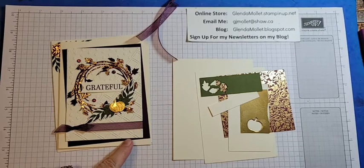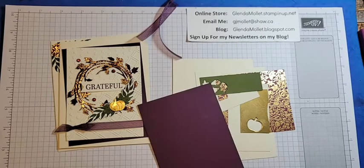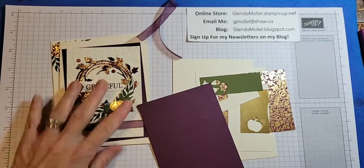I'm missing my Blackberry Bliss layer, which is 5 by 3.25. And I didn't get it out, so hang on. Just when I think I'm ready, I mess up again. Sorry, what size was this? This was 5 by 3.75. There we are. Got it. Yes, the back. I forgot the back.